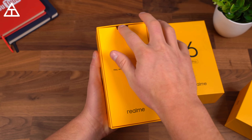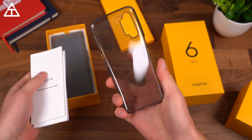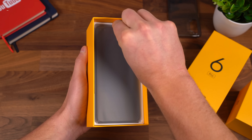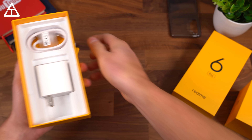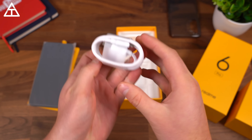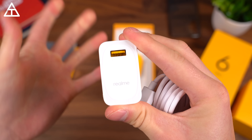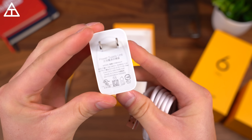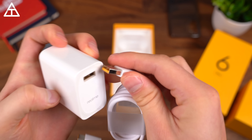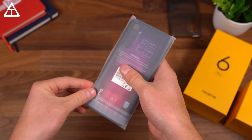Welcome to the Realme family. Opening this up, it does have a case inside — especially at this price point, that's awesome that Realme did include some extras like a case. We will put this on the phone in just a second. Of course, some information and a quick start guide as well. Inside is the phone. We're going to check out everything else that does come in the box: our power brick and also our USB cable. You do also have a SIM ejection tool in there. Here is a close look at that power brick — fairly larger in size in comparison to others, but it does have 30 watts of power transmission. Here is a look at that USB cable next to it, USB Type-C to USB Type-A to actually plug into that power brick.